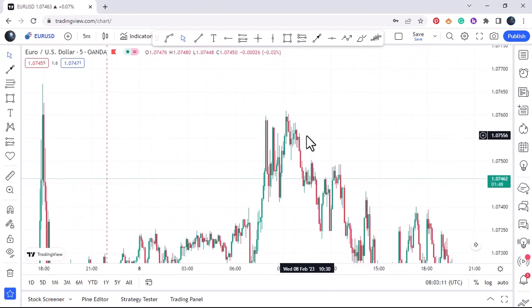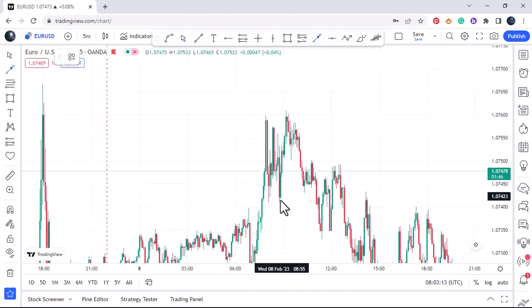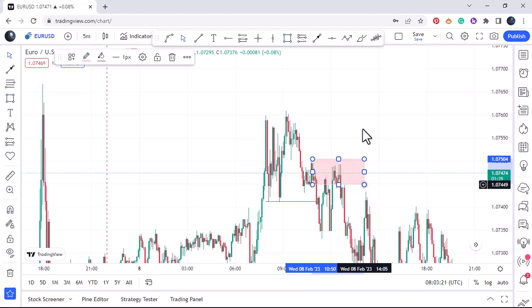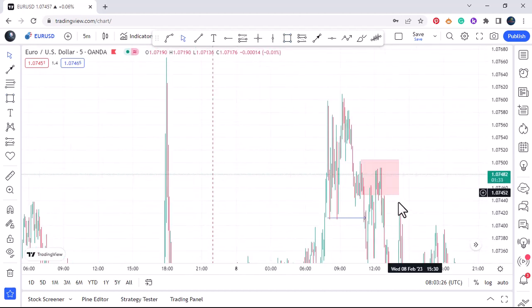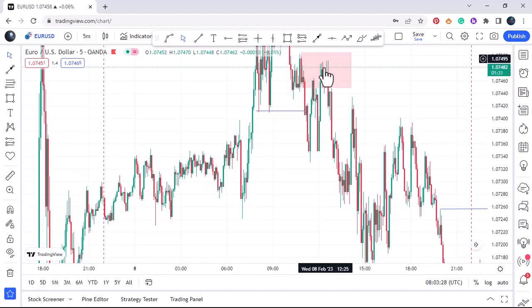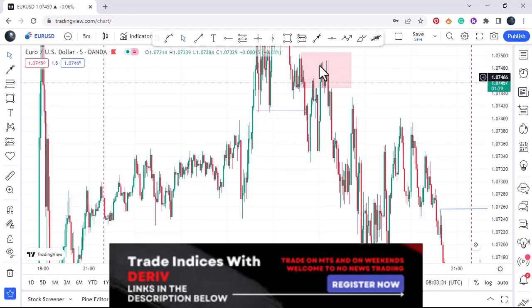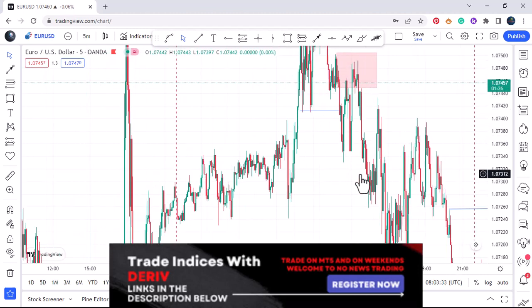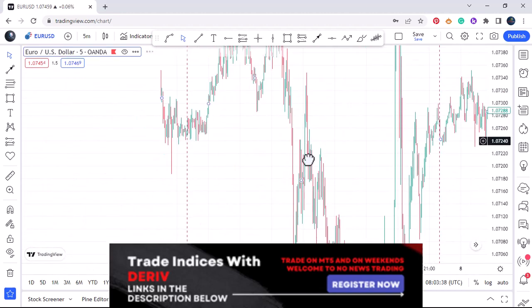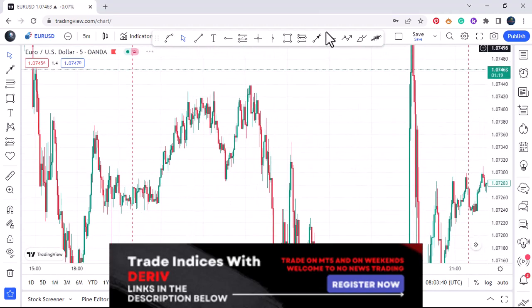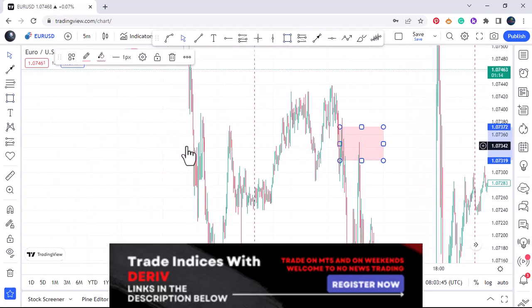And here you come here, what do you see here? We have a break of structure here, and where is your order block? Your order block is right here. So this is your OB, and this is your break of structure. This is what you are doing, and this is how you are looking at it. Break of structure, retest of your order block, and here we go. So these are the trades that you should be looking for in the London session, right? Order block and break of structure.